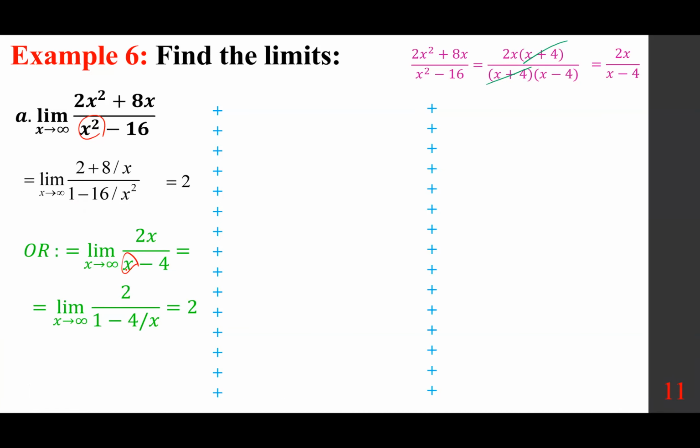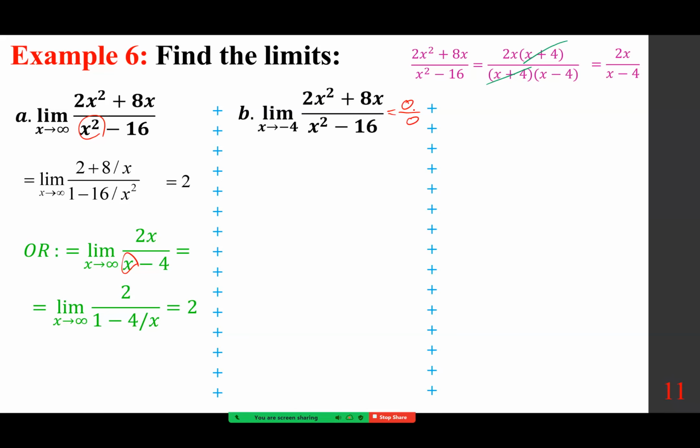What matters is that for a question such as this one, if you don't factor, you end up with 0 over 0. So this, if you plug in, it's 0 over 0. So you must factor. We already have the factored form. If we plug in minus 4, the numerator and the denominator both become negative 8. The answer is positive 1.